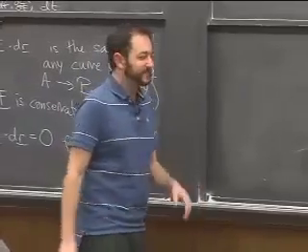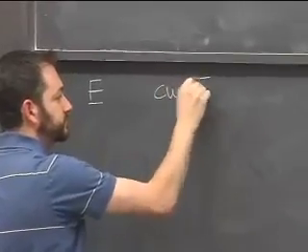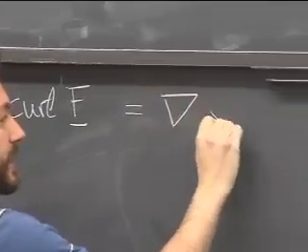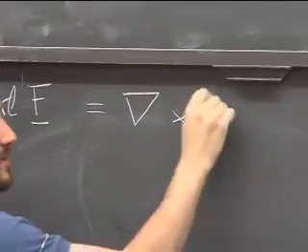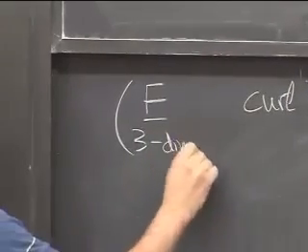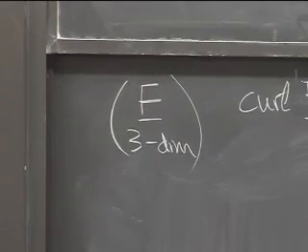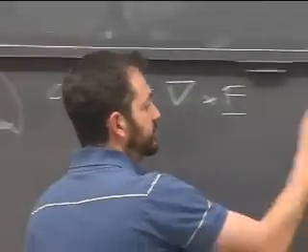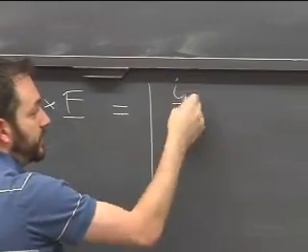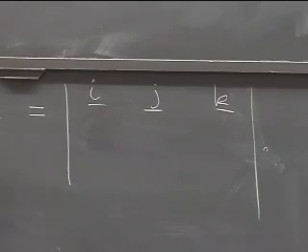Okay, so here goes. We have a vector field F. I'm going to define the curl of F, which is also written as the del symbol cross F. And here F's going to be three-dimensional. Cross products only work in 3 dimensions. So I'm going to take del cross F. And this is going to be a new vector field which has the following formula. It's exactly what you hope. In a symbolic sort of way, it's a cross product of this cross F.